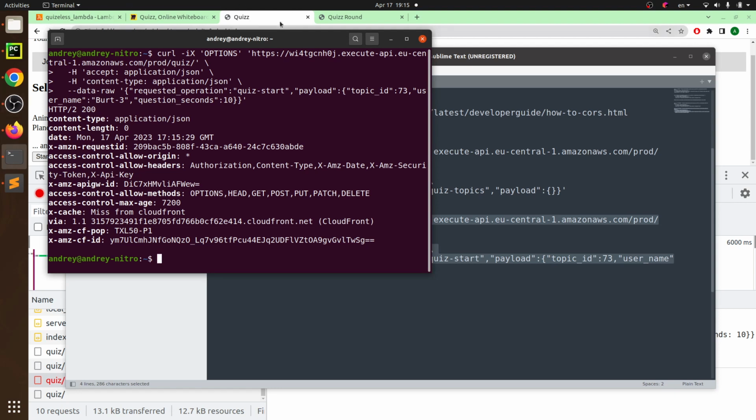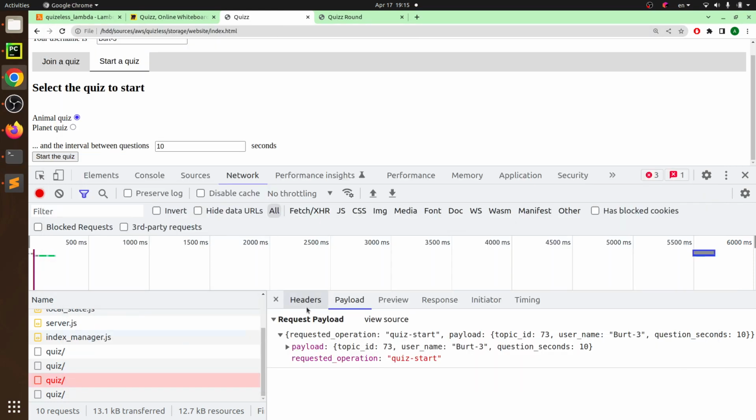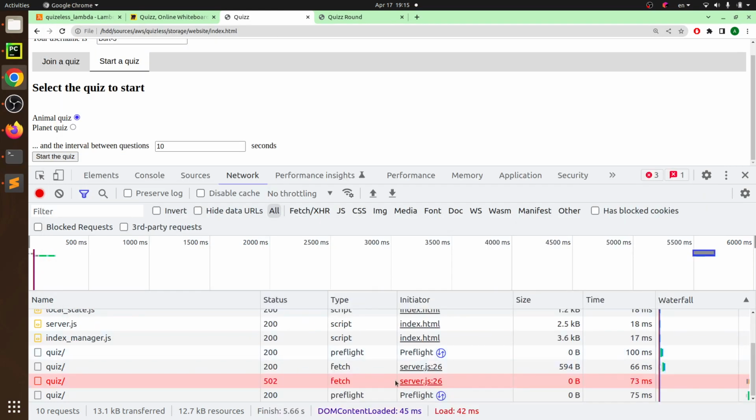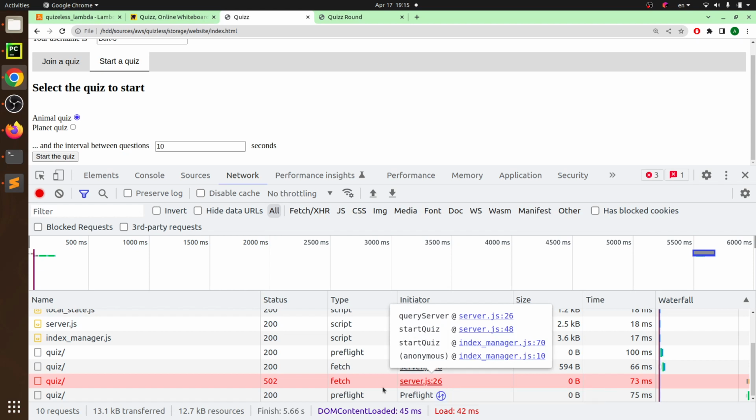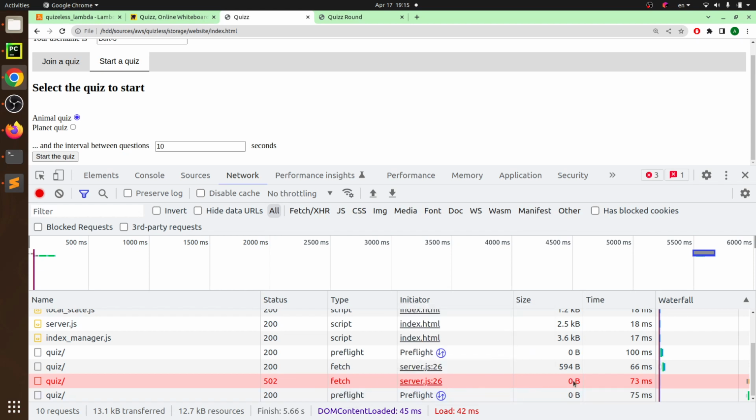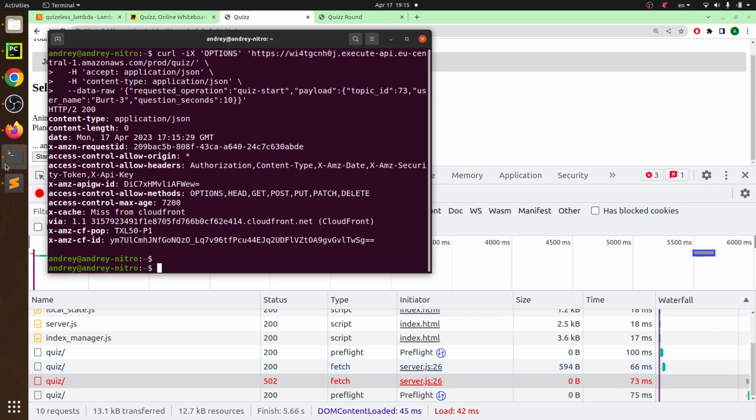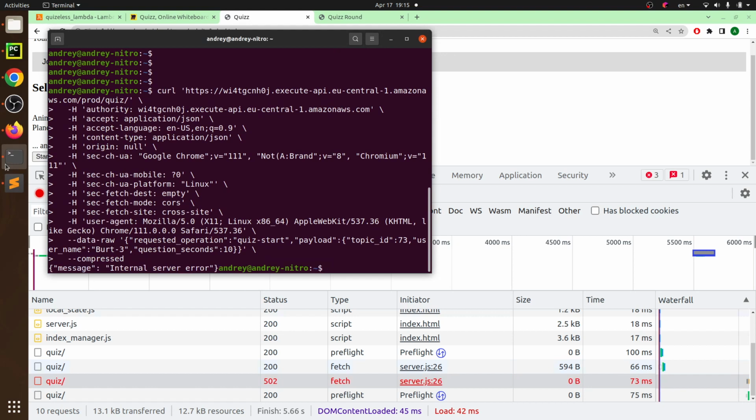So that might be something about the options, but usually I see that there is something about the pre-flight request. I don't know. What if I copy the whole request? What if I don't minimize it? Oh yeah, in this case, there is an internal server error. That's tricky.